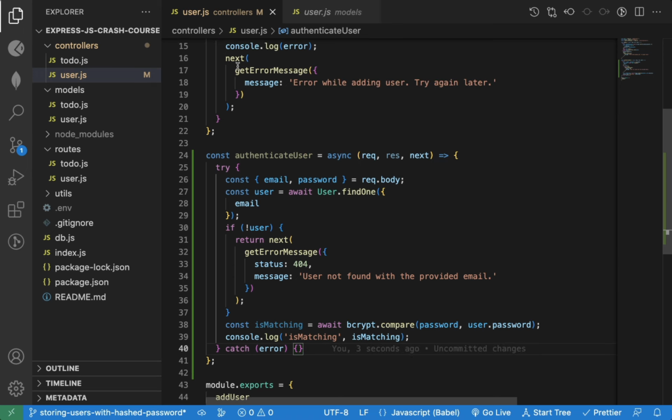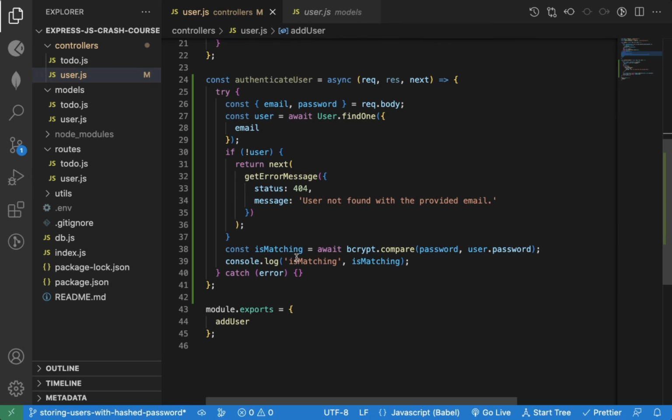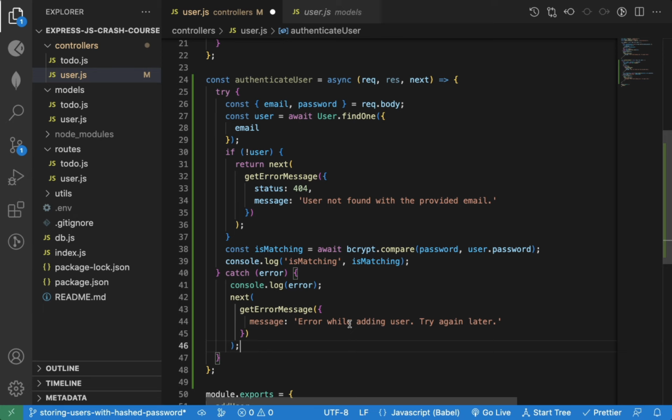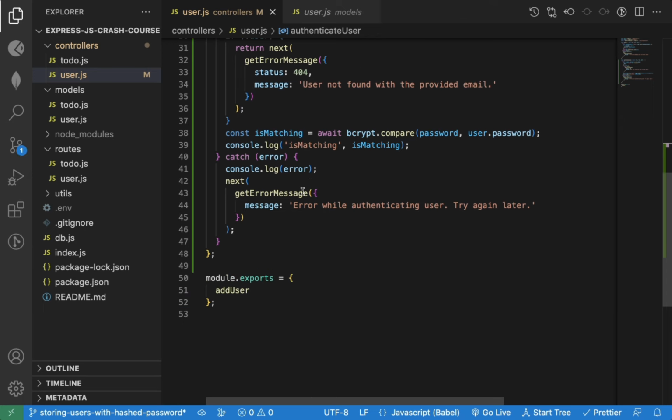And if there is an error, we will send back an error message: Error while authenticating user. Default status code will be 500, so we don't need to specify it again. Now we can export this method, so we can use it in other files.